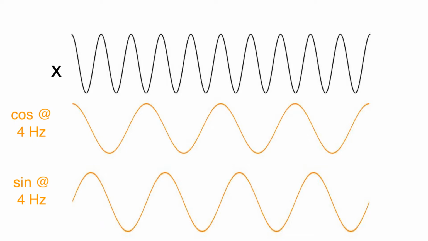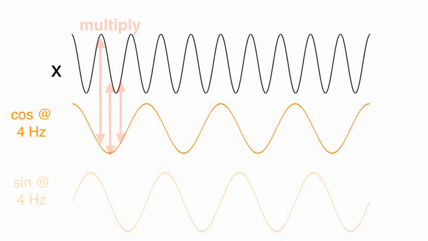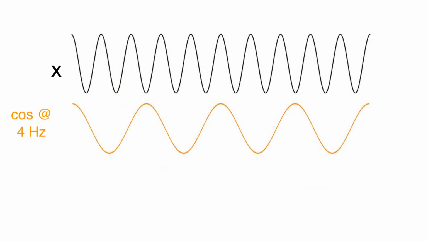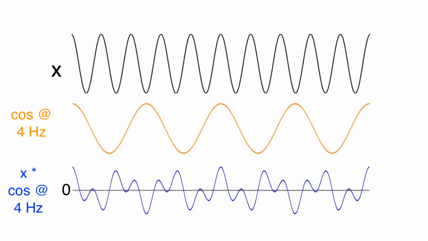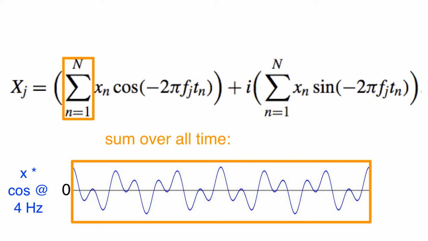Then, to perform the calculation of our Fourier transform, we multiply our data x by the sinusoids at each point in time. Let's consider the product of our data x with the cosine function at 4 Hz. We show the results of this multiplication at each point in time in this lower figure. What we observe are some times where this product is positive and other times where this product is negative. Our equation for the Fourier transform instructs us to sum these products across all time. Doing so, we expect the positive and negative values to cancel and to find a value near zero.